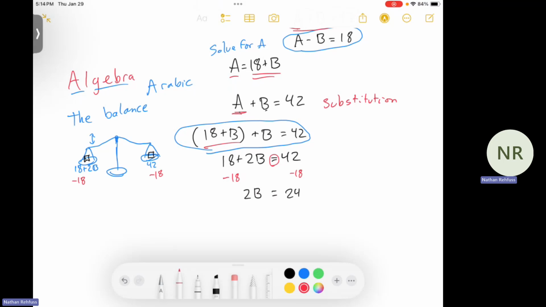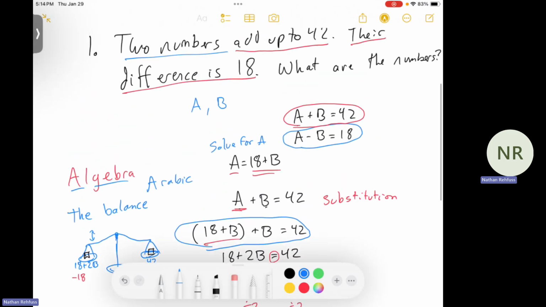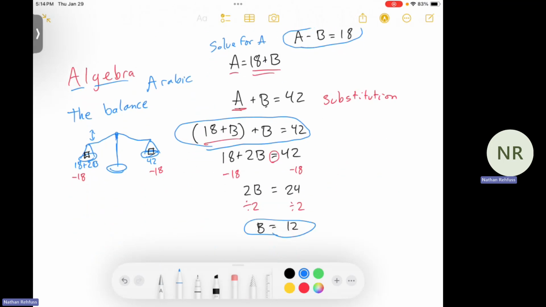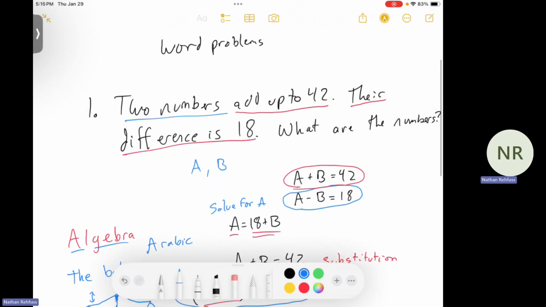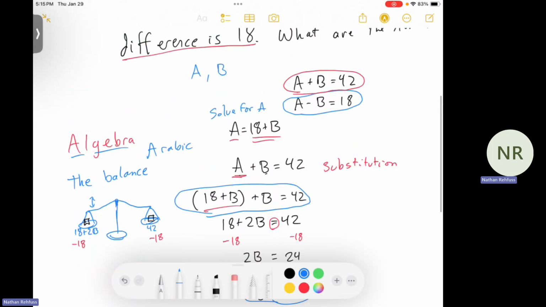Second, if 2b weighs the same as 24, if I cut the weight of each side in half, the resulting scales will still be balanced. So b is equal to 12. If I do the same thing to both sides of the equation, then the scales will still be balanced. So now I know that b weighs 12 pounds. That's the only possibility if 18 plus 2b weighs 42 pounds. All right, I hope you enjoyed that little history lesson. What's important for today's problem is that we found out b is 12. We're now done with step 5. We solved the remaining equation for the variable. Now I know one of my numbers is worth 12.